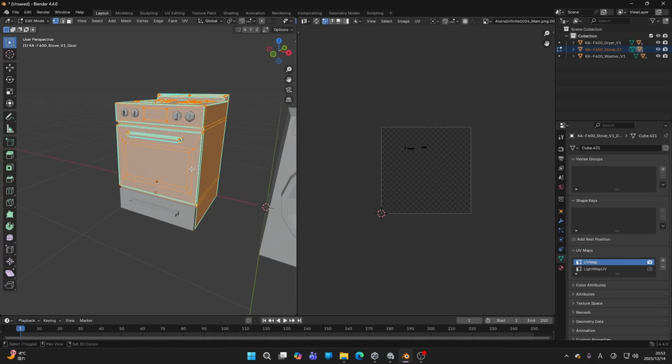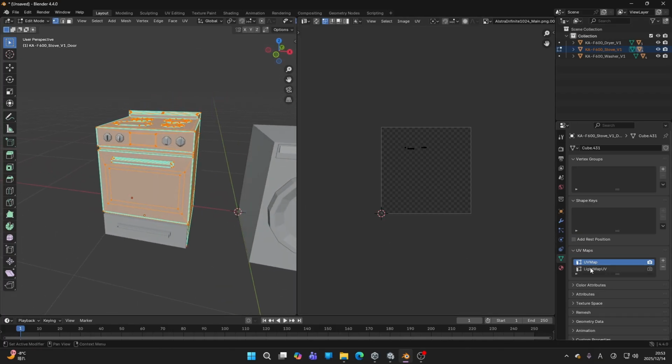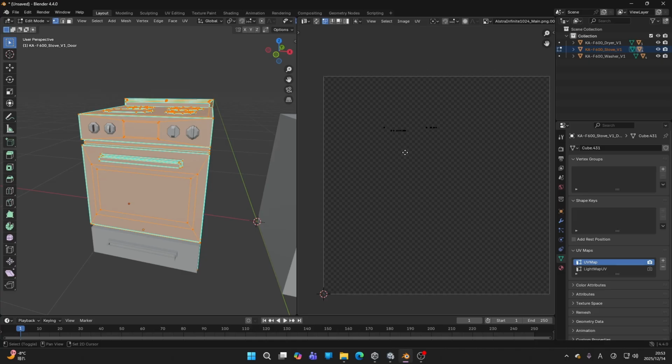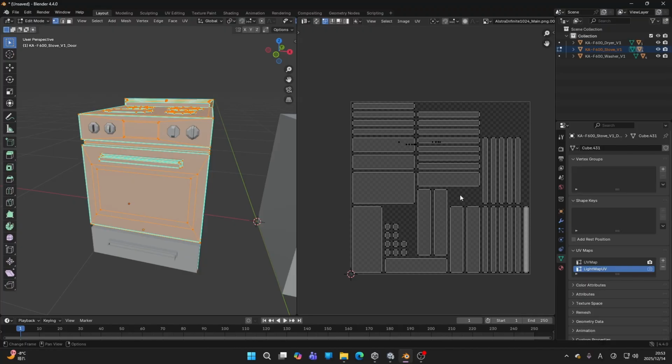You can see here this object has 2 UV maps in Blender and other 3D authoring software. It's probably going to be in some different place. This initial UV map is for the actual material and texture that it uses to color in the faces. And this is the light map UV.